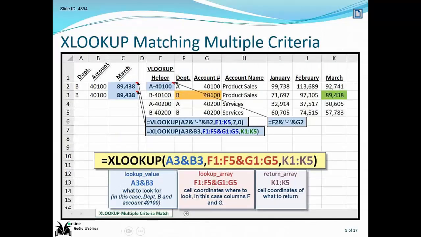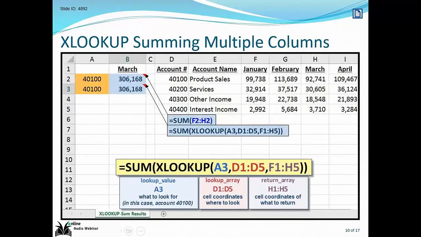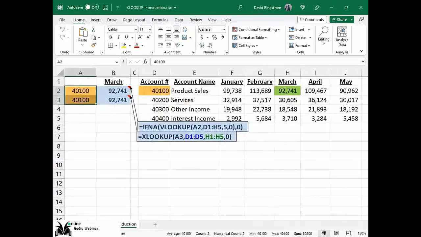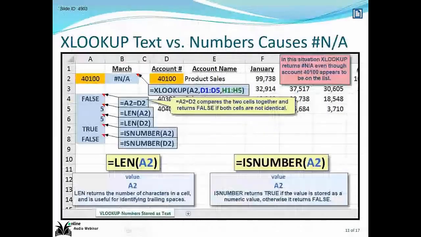For XLOOKUP, you can create a lookup that entails using multiple criteria. XLOOKUP can return values to multiple cells. Not only can it display results across multiple cells, we can also wrap the SUM function around the outside of XLOOKUP and then basically look up multiple values and add them up in one single formula. Now, there's one pesky thing that can happen when you are working with any sort of lookup function, where you can have a disconnect where your formula is written correctly, but it still can't find the match that you want.